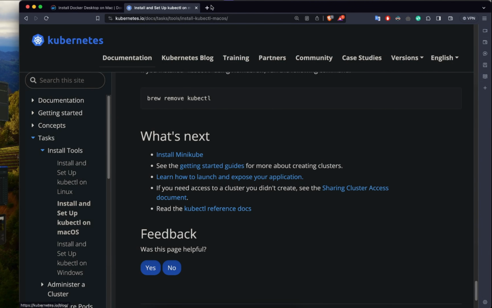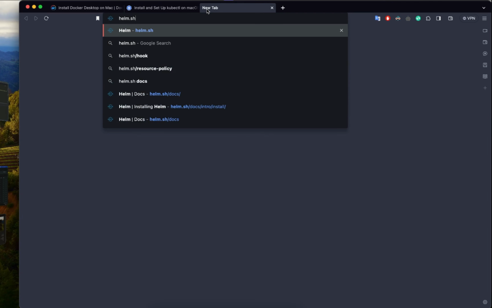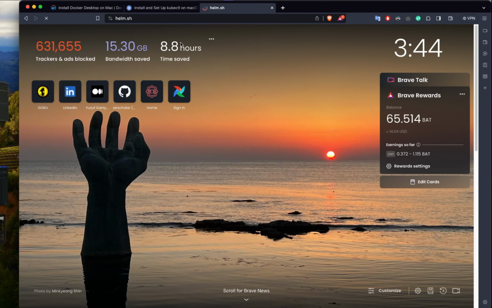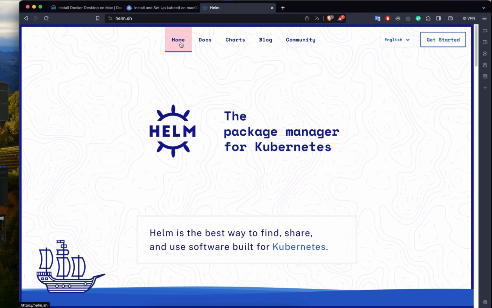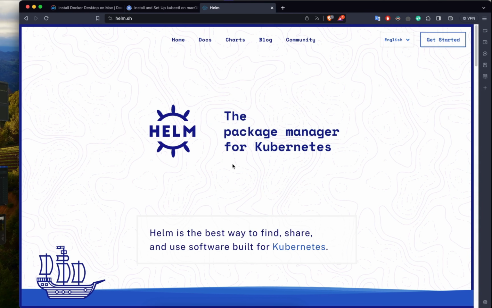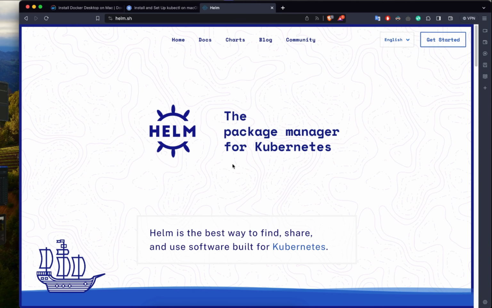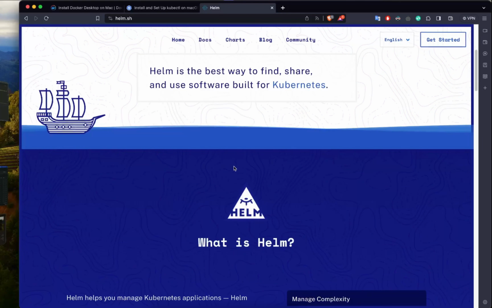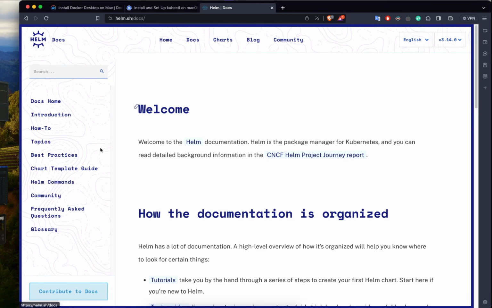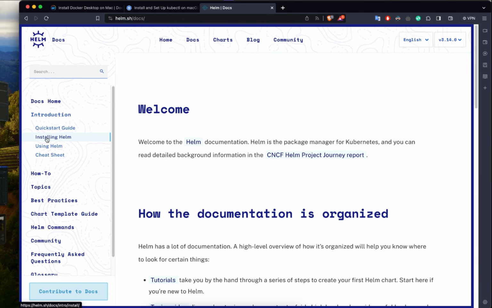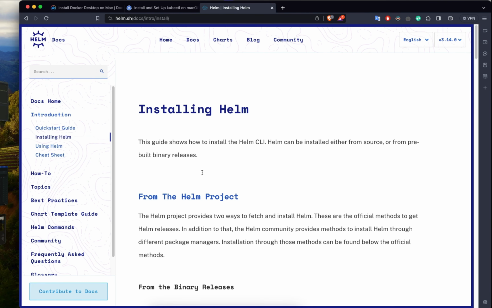Finally, there's one other thing that you need to install. So you need to go to helm.sh. Now, Helm Charts are the Kubernetes package manager. So just like you have Homebrew housing all different packages that you can work with on your macOS, the same thing happens for Helm, but this time it is majorly focused on Kubernetes. Okay, so when you are working with Helm, if you want to get it installed, just click on the docs here and go into the introduction, and then you see Installing Helm.